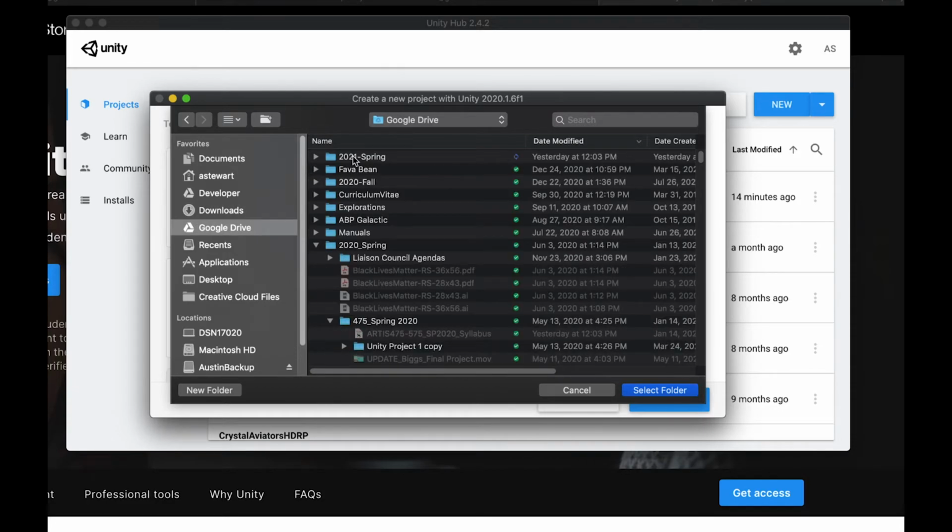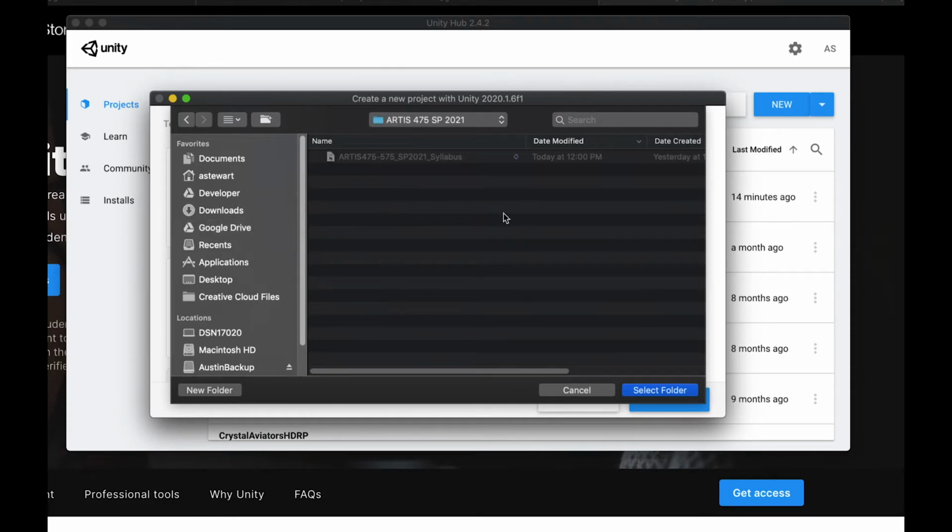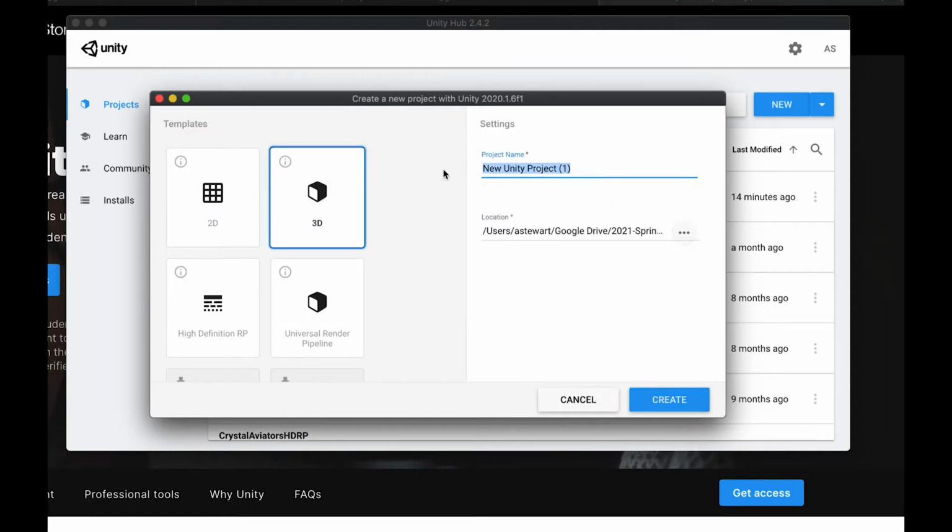I'm going to go ahead and put this in the folder for this class. So I'm going to select that folder, and then I'm going to change this to, maybe we'll just call this tutorial series or something like that. And maybe _1. I don't know. So I'm going to name it that. That's where I want it to be.